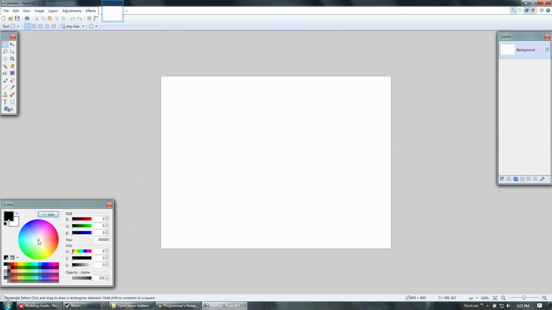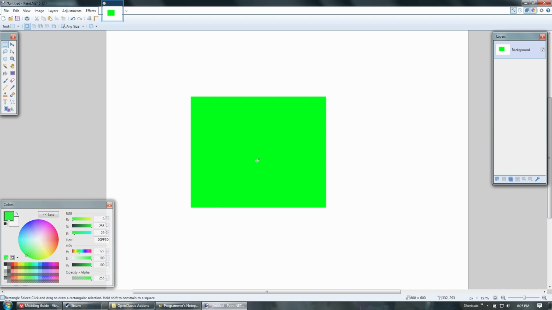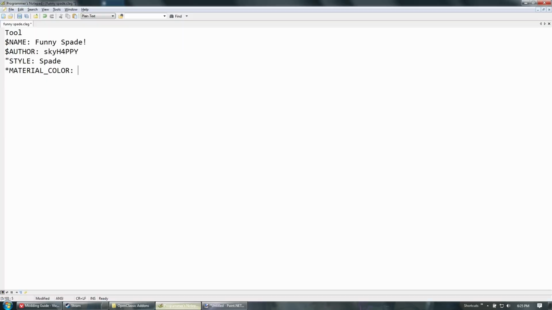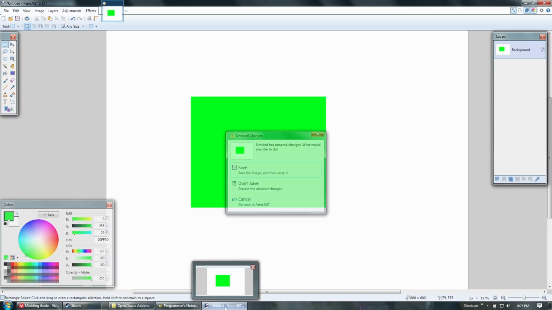Let's make a color. Let's say we want it to be bright green. Does this look nice? Sure. That's funny. Hey, it's called Funny Spade. So this value is 0.25529. That's an RGB value.